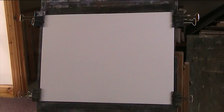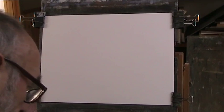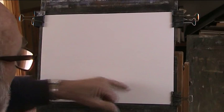I do really enjoy using this acrylic ink, paint, and just making marks and seeing how we go. I've got something in mind of a bit of a bank of trees coming down here, a bit of hill, and we'll see where we go.